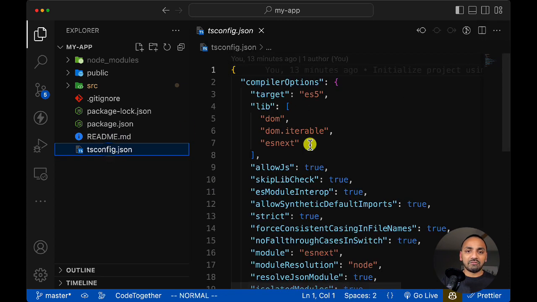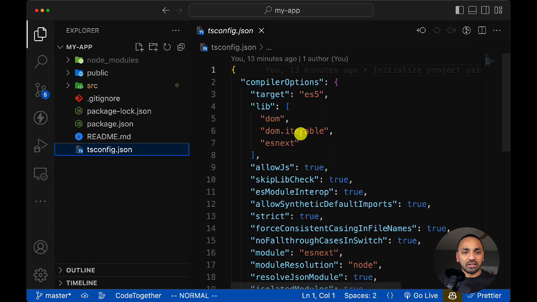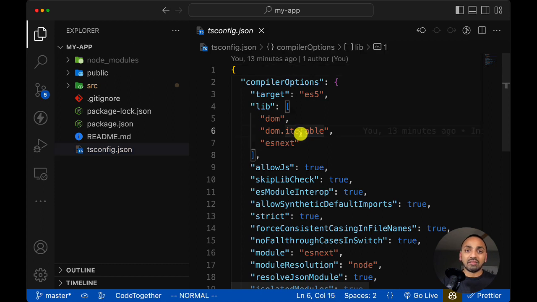And tsconfig, that's the configuration file to have TypeScript working in our project, and defaults are good. Not going to get too much into detail on that. Just remember that tsconfig in your project means there's a set of rules that you have to follow to make TypeScript work. In this case, by default, TypeScript is set up for us.